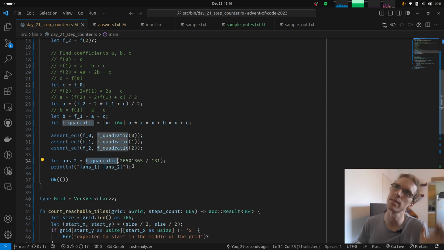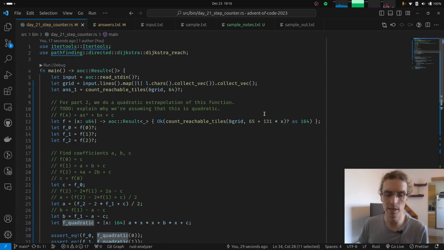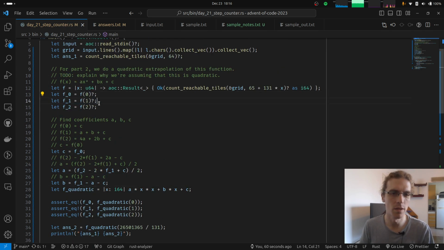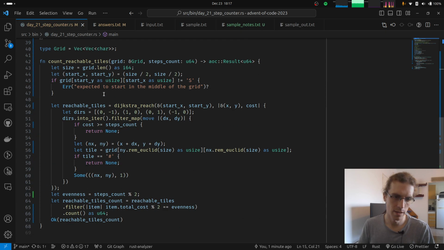So yeah, if the input doesn't comply with the assumptions that we had, then it won't give a good answer, a correct answer. This is not something that works for any input. It works for the inputs that we received. But it won't crash. That's my point. We're just going to run the part 1 thing a couple of times, and be fine with this.